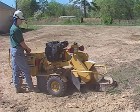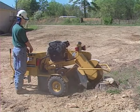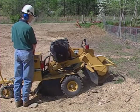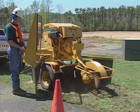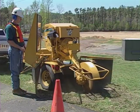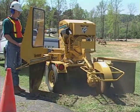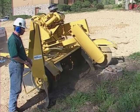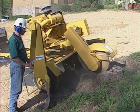When used properly, your Vermeer stump cutter will give you many hours of productive service. It is equipped with useful safety features to help protect you from serious injury. But safe work practices are also a necessary part of accident prevention. The machine is capable of serious injury if used improperly. Exercise caution and use good judgment. Your safety depends on it.